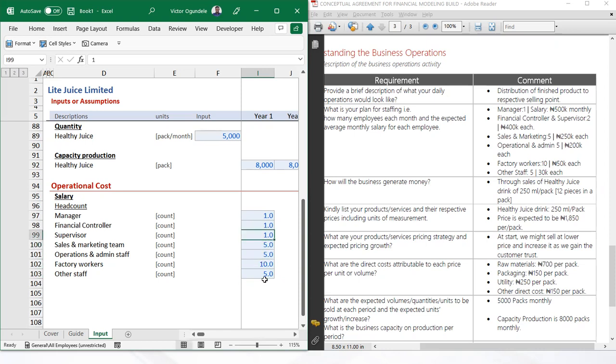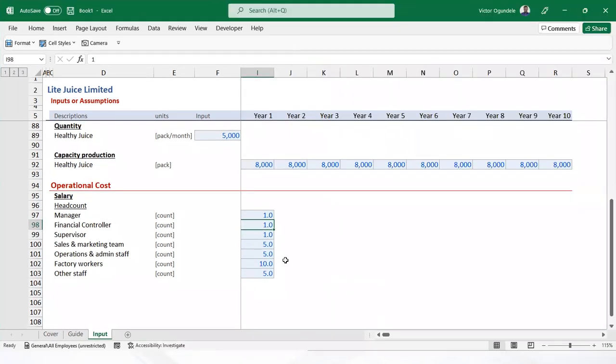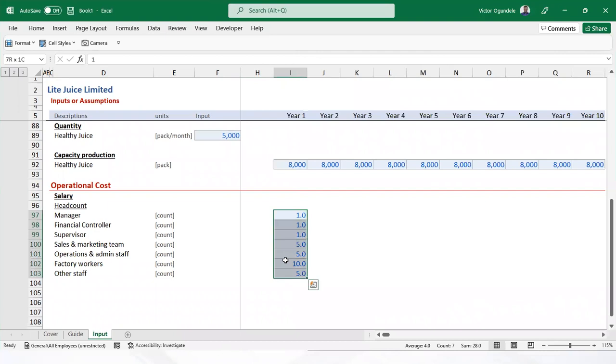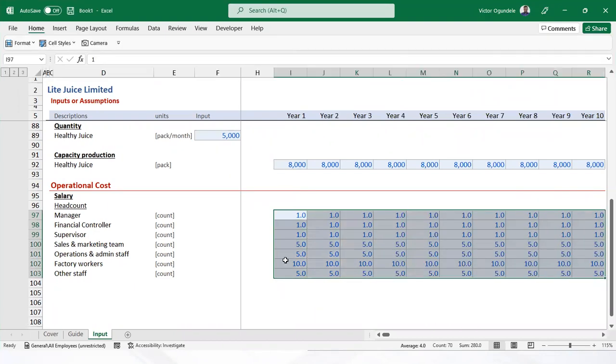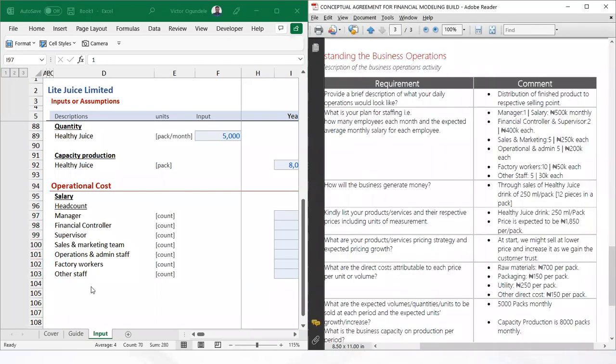As I said, it's normal for a client to give you just any data. But by the time you are done with the model, you can say, hey, this cost is way too small, it's not realistic. By that time, you are settled with your clients and you have your model built out completely. All they need to do is come to the inputs, make adjustments and updates, and your model automatically updates on its own. So that's for the headcount.